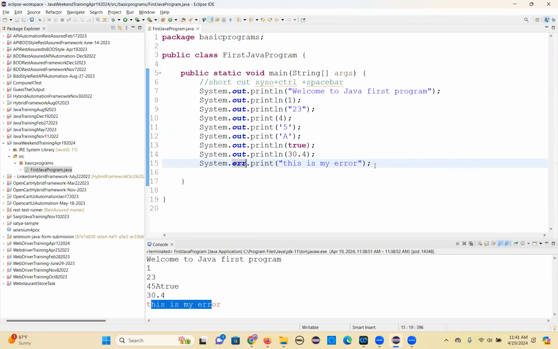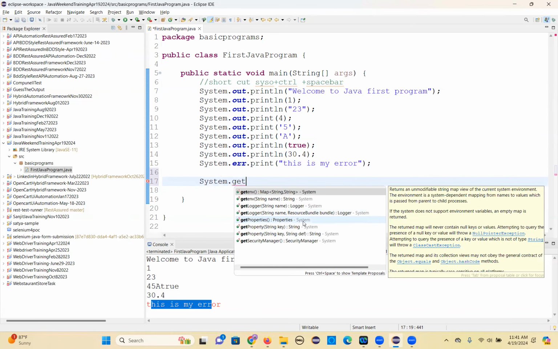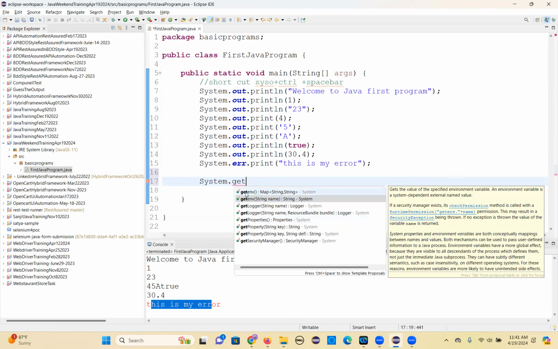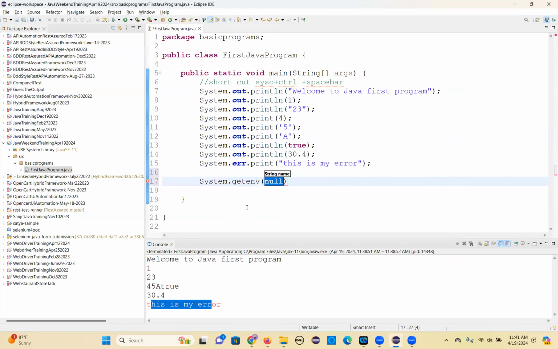If you use System class methods, for example, I want to know the value of the Java home property. You want to get that property value. You can just write System.getenv. So with environment variables, you can get all the environment variables. Otherwise, you can get a particular one which you want. The getenv method will give you all the environment variables, but this will give you the particular one. So I want the Java home path. Java home is my environment variable, right? That's what we set.